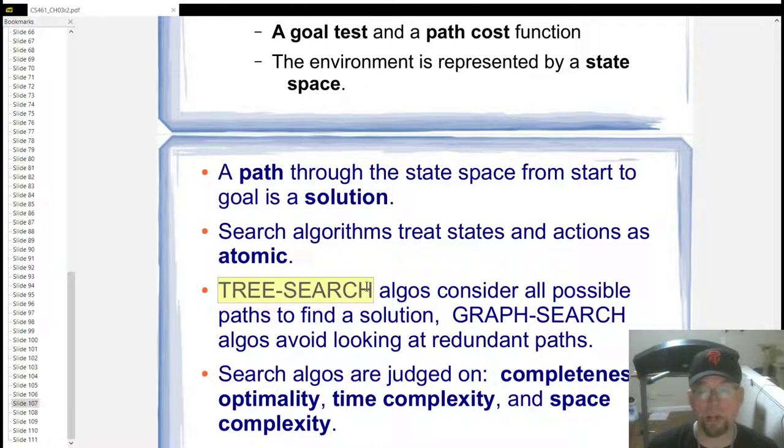But if it's impossible to formulate the problem, and you can't avoid having loopy paths, then one of those graph search approaches would work better, right? And so what's the main difference? Graph search keeps track or keeps memory in its explored set of all the states that it's generated previously. And so if you ever generate a duplicate, you just ignore the duplicate and you keep on going.